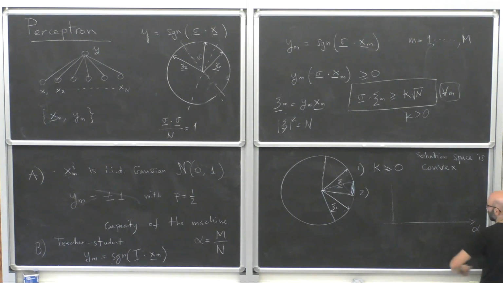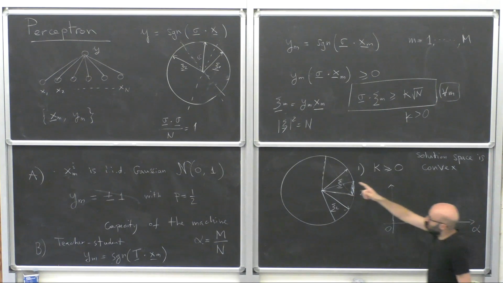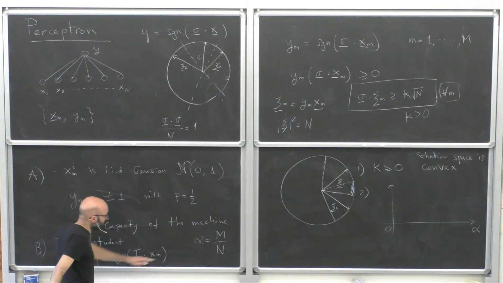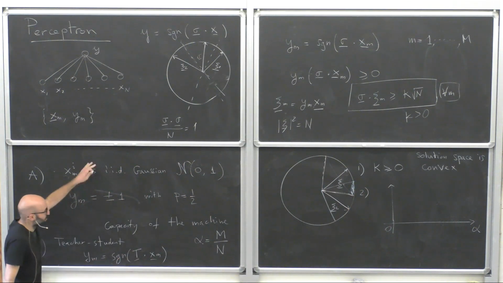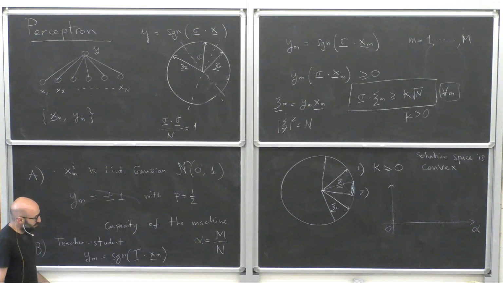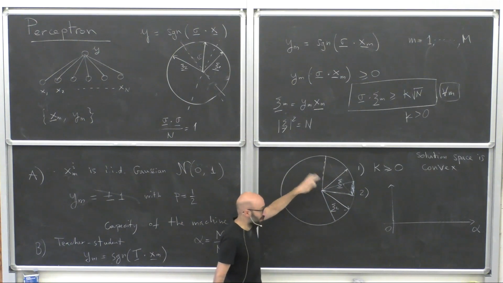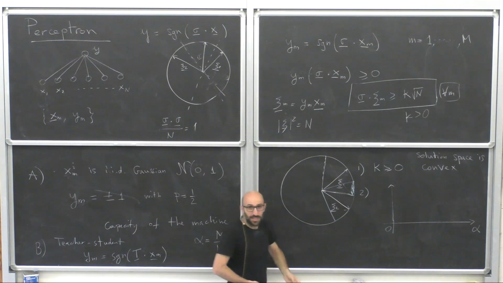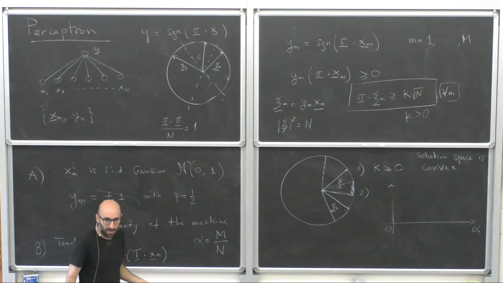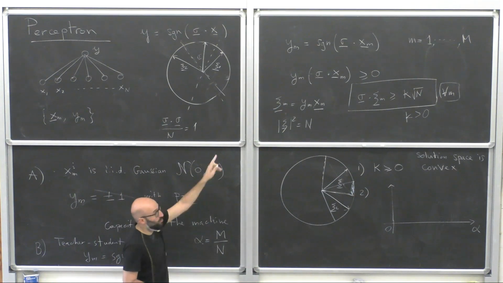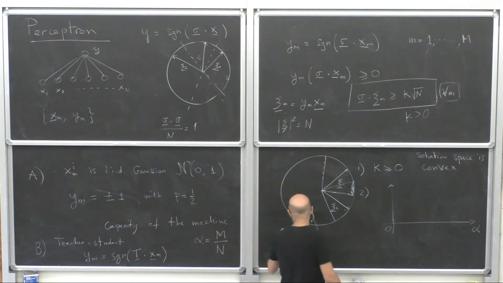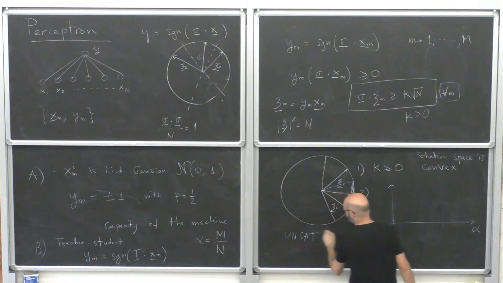What I can do now is draw alpha here, and ask the following question. I fix n, the number of dimensions of my input. I fix m, the number of training points. The training points are totally random. I draw them, so now I have all my vectors on the sphere. I do this intersection. Is the intersection empty or not? If it is empty, it means that there is no solution to my problem. So I call it unsat. Okay, there is no solution.